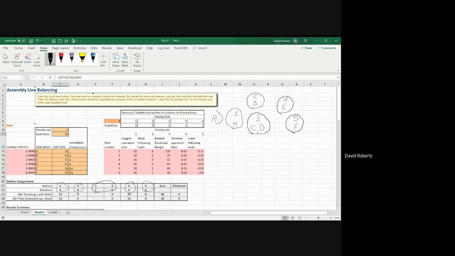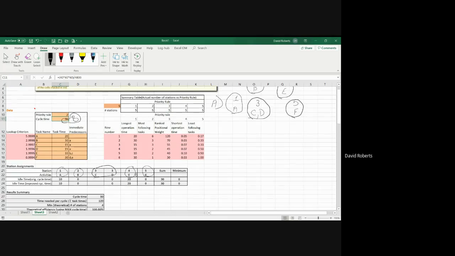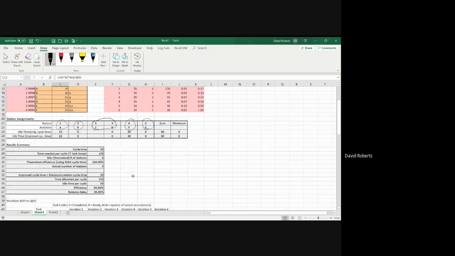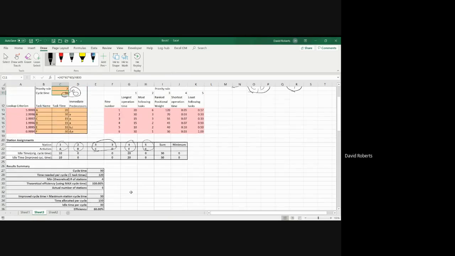What is the cycle time? Well, here's our answer right here. Our cycle time is 30 seconds. The cycle time is either the time available divided by the output, or if we didn't have that information, it would be the longest task time, which is also 30 seconds. So in this case, the two match. The theoretical minimum number of workstations is what we'd get if every workstation had exactly 30 seconds assigned to it, and it doesn't.